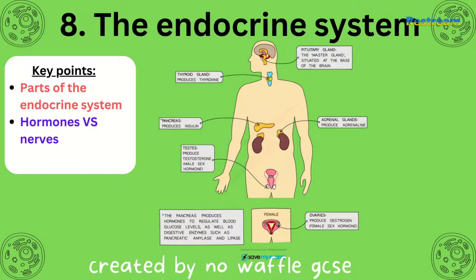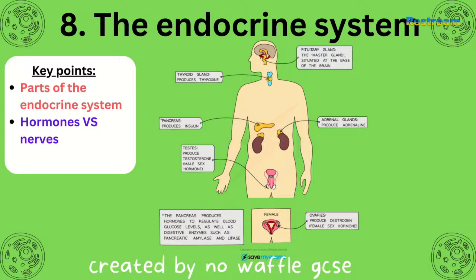Here are some types of glands. You can see in the image there are different types of glands. You've got the pituitary gland, which is often known as the master gland. It releases a lot of different types of hormones: FSH, ADH, LH, etc. They direct other glands and also cause some hormones to bring about change and bring about the release of other hormones. Then you have the thyroid, which is found at the base of the neck. The thyroid gland produces the hormone thyroxine. Thyroxine is really important for managing the basal metabolic rate, as well as the heart rate and the temperature.